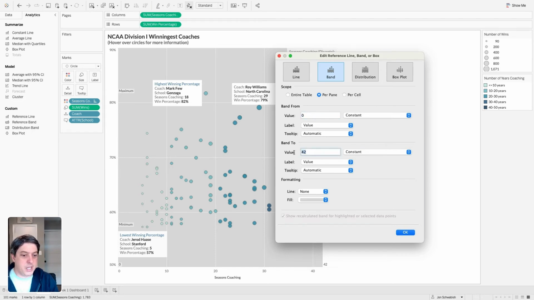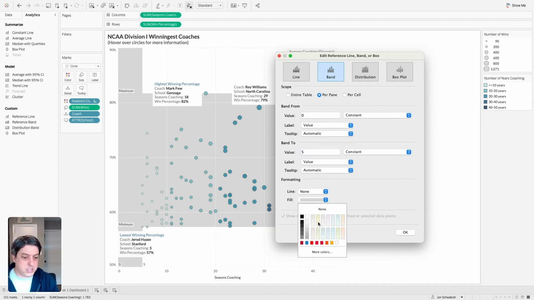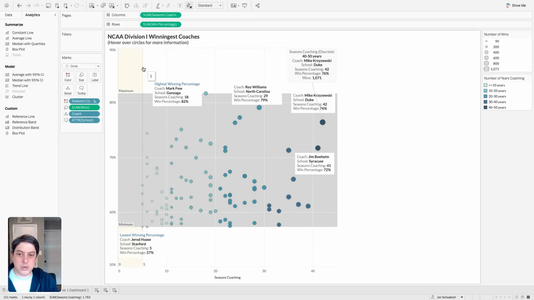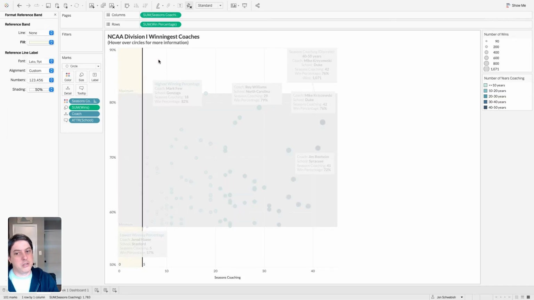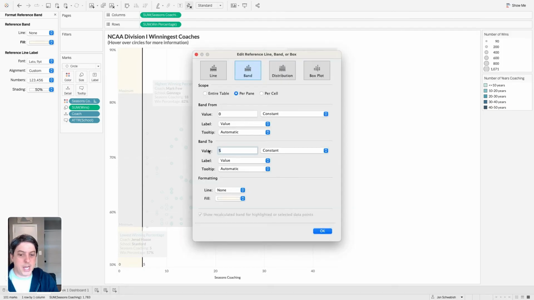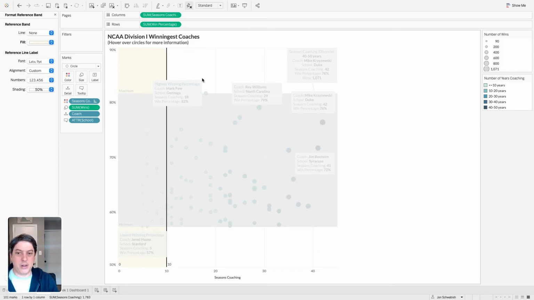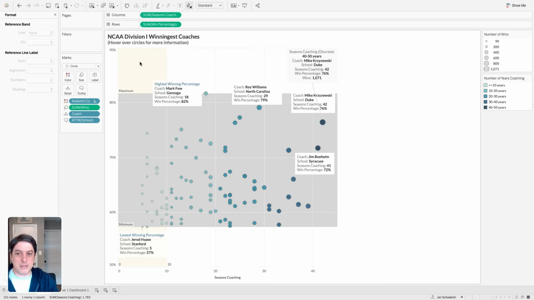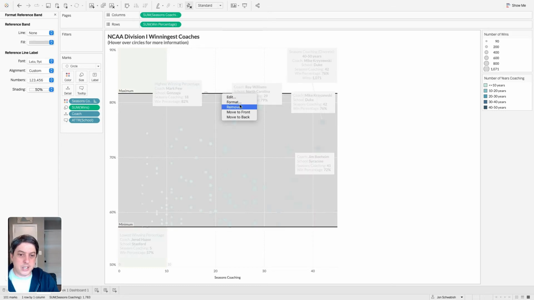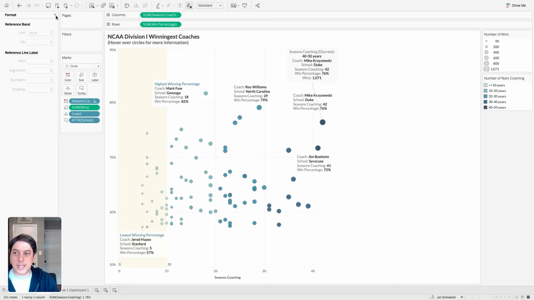I can add these in, and then for the colors, I can pick that light yellow. Now to change it, I don't quite understand this. Why do I have to click on the edge of that band as opposed to right in the middle? There's nothing else here. I should be able to click right in the middle. And then to delete the horizontal part, you have to get to the edge and click remove. Okay, great. Now I can add another one.